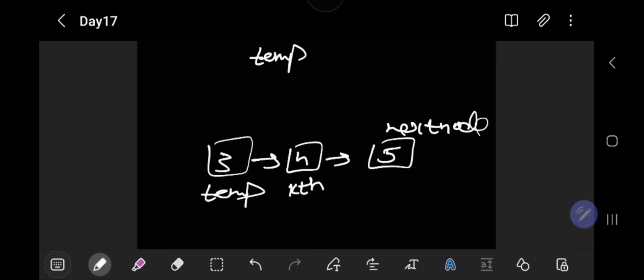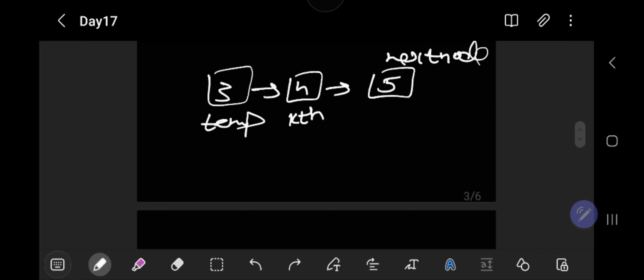So what should we do after this? After creating a next node, after pointing next node, just remove this and make sure that you point the force next to null. So the force next should be pointing to null, so that we can send 3 to the reverse function, and it reverses our linked list.